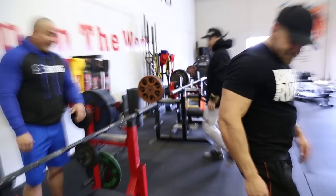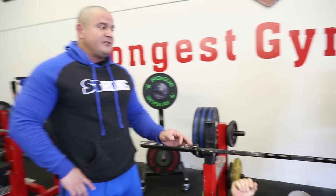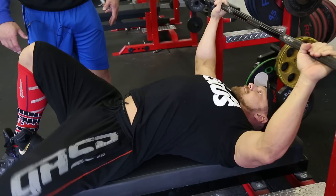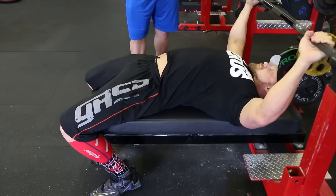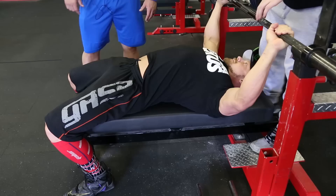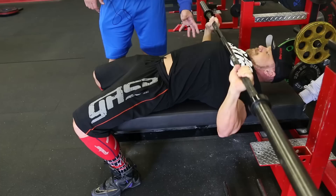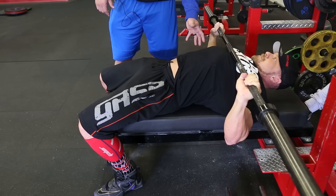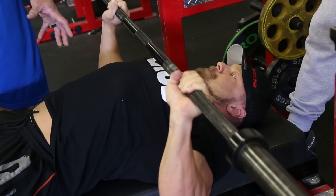Let's get Mark to buy into some of this. First things first, check the feet and check what he's doing with his back — same as in the squat and deadlift, we always want to utilize the barbell to get the best leverages. He's going to grab the bar, tighten up his upper back, pick his body up off the bench a little, and pull the shoulder blades down and in. Get the feet down, pull the feet back a little, force the knees out. Mark has huge lats, so he may even be better with a closer grip — pinky on the ring.